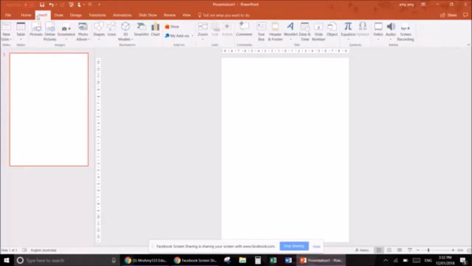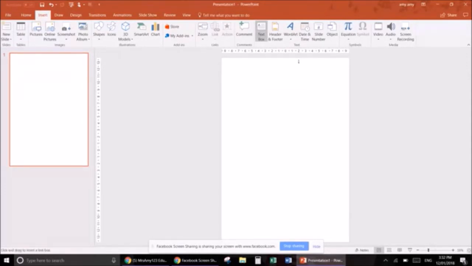Now in PowerPoint, when you want to start typing, the text box isn't automatically there like it is in Word. So in Word, you can just open it up and start typing. You can't do that in PowerPoint. You have to insert text boxes. That can sound a bit intimidating at first, but you get used to it and it doesn't bug you as much. So we go up here to Insert and we come across to Text Box.